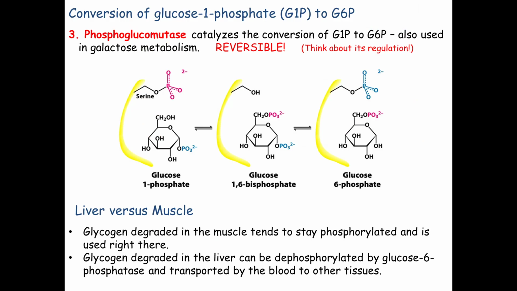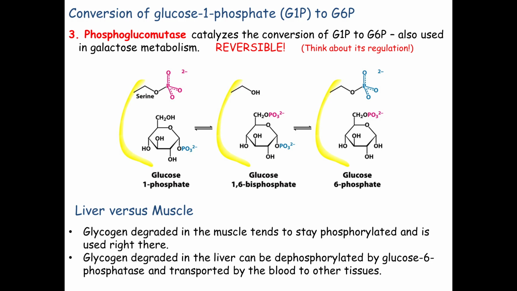How does this enzyme do this? Well, it's rather simple. In this depiction, the yellow swirly line represents the enzyme itself and its active site. The serine at the top is one of its amino acids, and it starts out with a phosphate on the serine, a little red phosphate up there. The glucose 1-phosphate shows up, it's the substrate. It has a phosphate on number 1, shown in blue, and nothing on number 6. And the enzyme donates its red phosphate onto number 6. So at this point, we have this transition state. The enzyme's not finished, but the glucose has 2 phosphates on it.